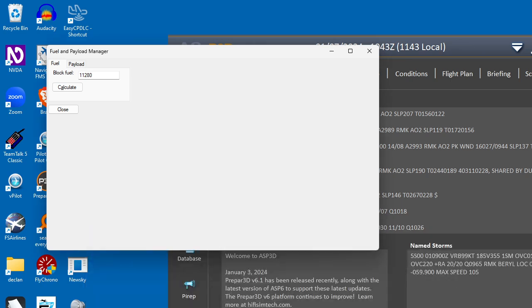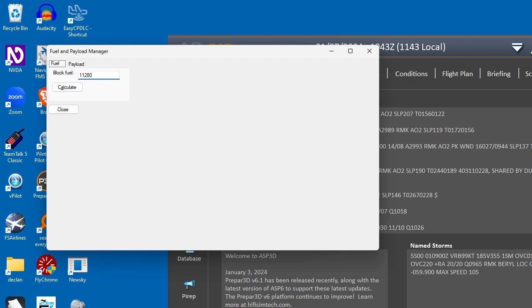If we do right bracket shift whiskey, we can see what our current weight is. Fuel weight, 11,280 pounds. Payload weight, 29,085 pounds. Gross weight, 131,303, 167,331 pounds maximum. So we're currently at 131,000, and we need to gain about 13,000 pounds to be on point with the takeoff weight that we need.